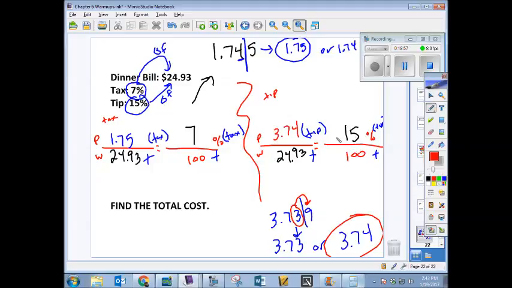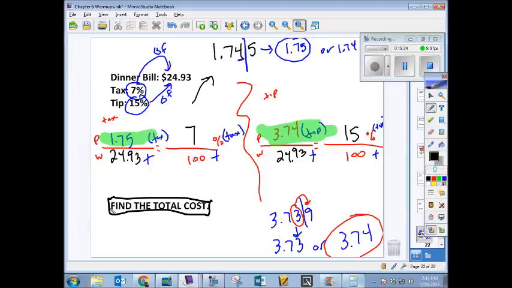Now, over the course of reviewing for this chapter or going over this whole thing, I still see some people that are simply just doing this. They are just adding the tip and the tax together. Okay? They are just adding the tip and the tax together. That would be great if I could just add those two together, and that would be my total cost. Remember, the total cost is the cost for the person at the restaurant.